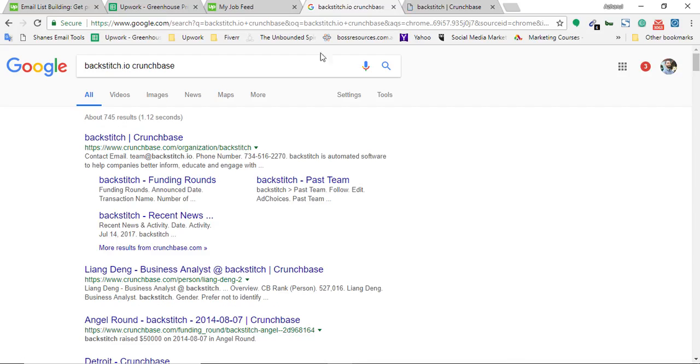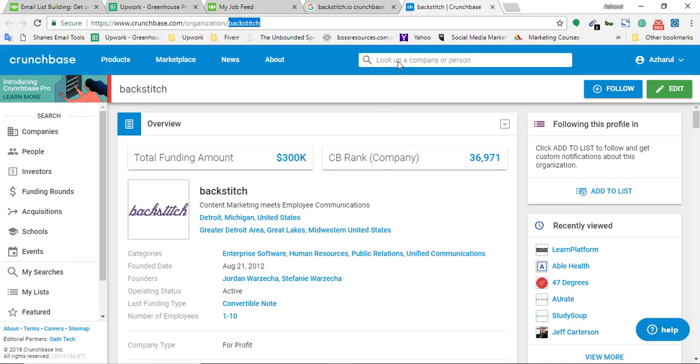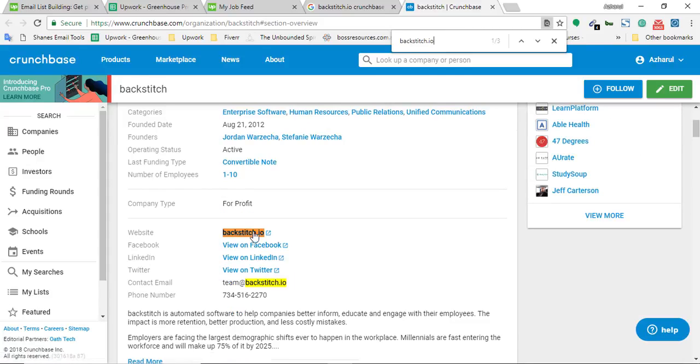I'm just copying the domain, going here and pressing Control F, a search box appeared, and then Control V, which I have pasted, and here you go. We have a website match and we have the email match, but we need only the website match.